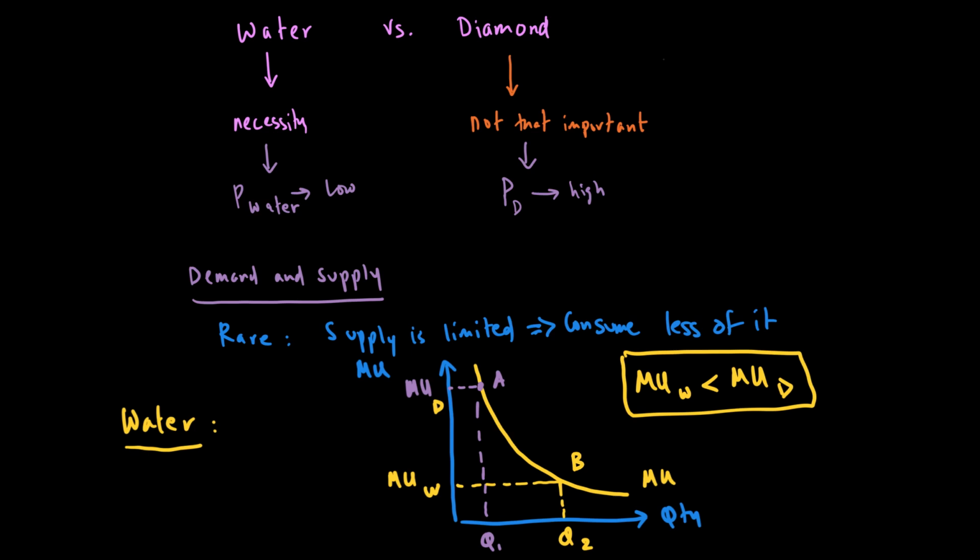So when it comes to the paradox of value, why is some good more expensive than another? Well, the answer is simple: we are probably consuming very little of it, and because we're consuming very little of it, the marginal utility is very high, and the marginal utility is simply the price we pay for the good. So price is equal to the marginal utility, which explains what we call the relative prices of goods, and therefore explains the paradox of value.